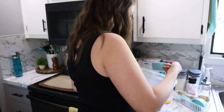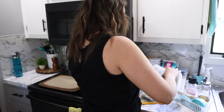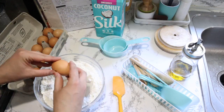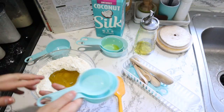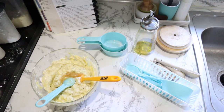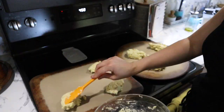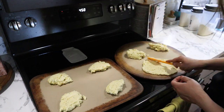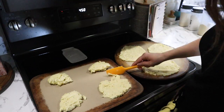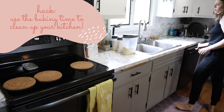Pizza night in our house is a staple every single week. We like to make our own homemade pizza crust, and one thing I like to switch up is adding seasonings to the dough — I just threw in some Italian seasoning to add a little extra flavor. Lately I've been making these as mini pizzas. One, it cooks the crust a lot better because this is a fairly wet dough, and two, it allows us to customize the pizzas with how we want them.